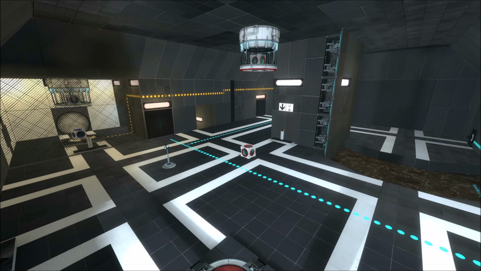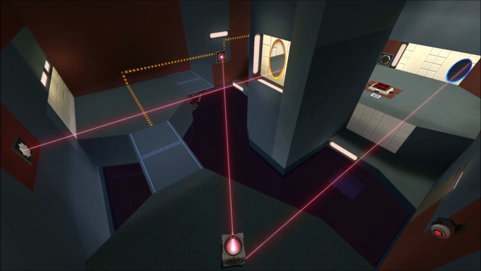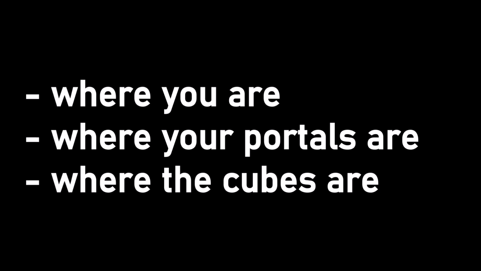of things. To be precise, if someone asks you at what point in a certain map you are, in most cases all you have to tell them is where you are, where your portals are, and where the cubes are. In some circumstances some additional information is required, like the direction a laser cube is aiming, or turrets having been already destroyed or not, but most of the time the aforementioned 3 things will suffice.